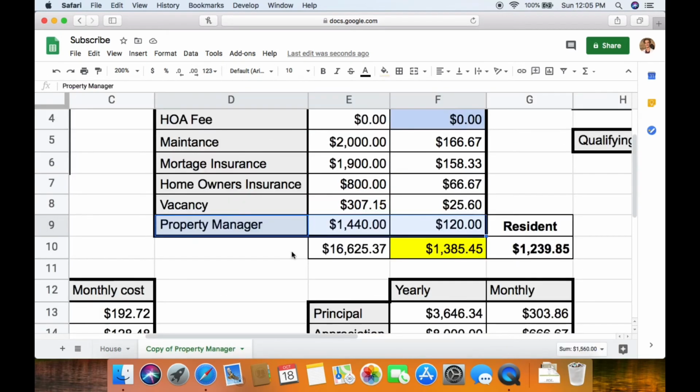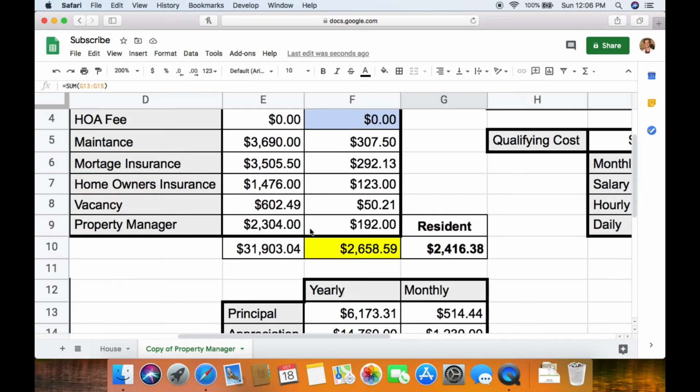With a property manager, prices are going to vary a lot. It depends on who you get, what they do, and what your contract says. So take this as a skeleton to see whether or not a deal would be worth it, and then run your own specifics with it. So if we go over with the property manager, that's going to add approximately $192, again, depending on what your property manager is doing and what your contract says.